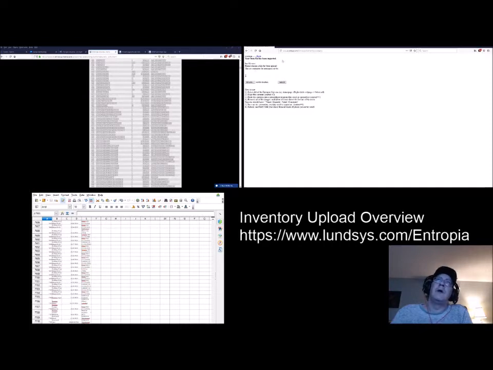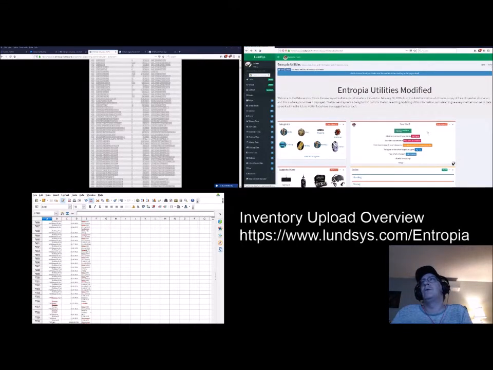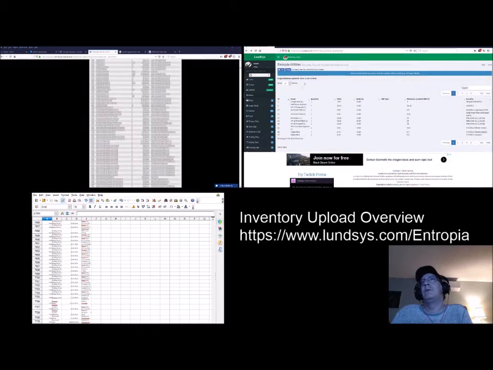It says your item file has been imported. And let me go back to the web page. Let's see if it worked all right. Go to my items.